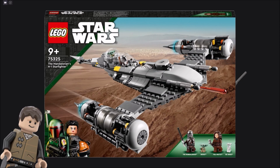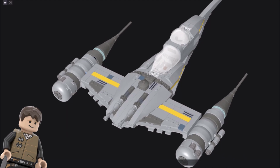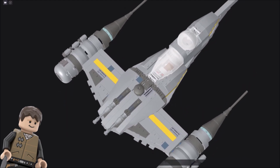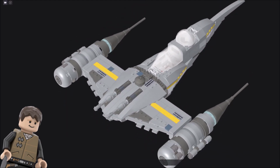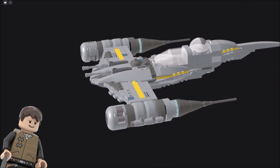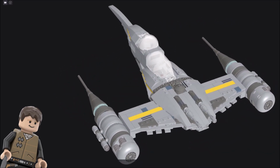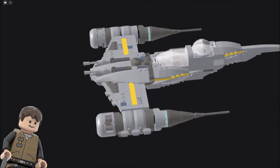So I thought instead of just complaining about it, I'd add some of the changes that set's done, which are some really good changes, and see if I could apply them to this Starfighter mock that I made, because this one went down really well last time, and thank you all so much for the views on it and everything like that. It's been amazing seeing so many people so passionate about it and building it. I've had a lot of people message me showing their builds and things.